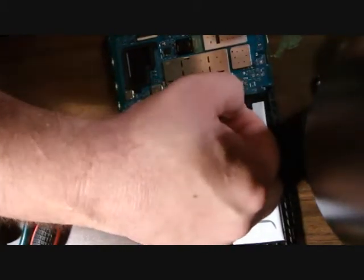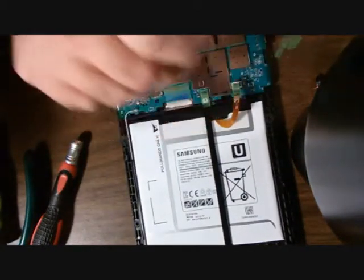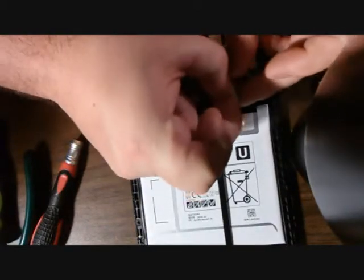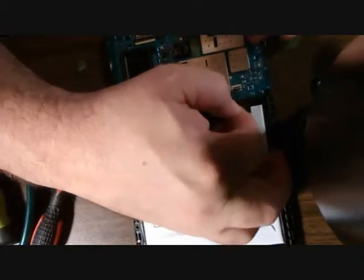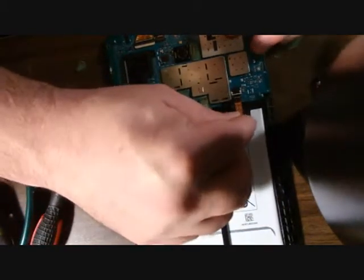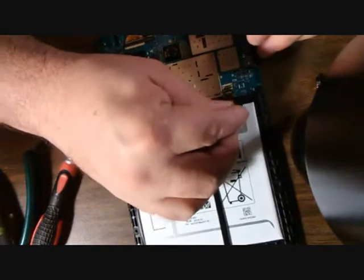So, let's throw this in this port. And that green tape is being a pain in my arse and irritating me, so we're going to take it off for the time being. Now, we're going to take that and slide that into where it goes. All right, there we are.